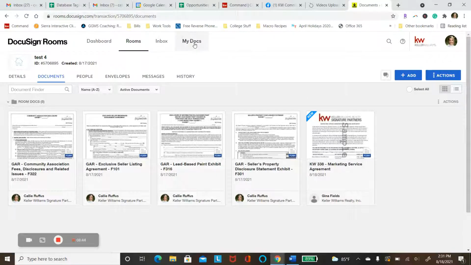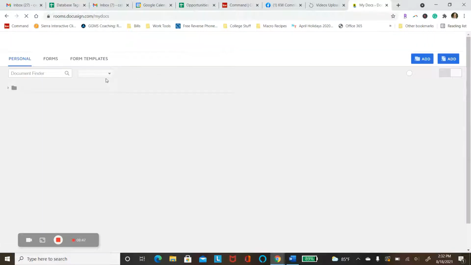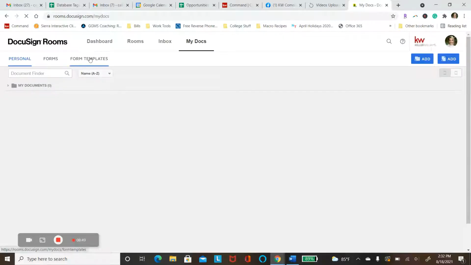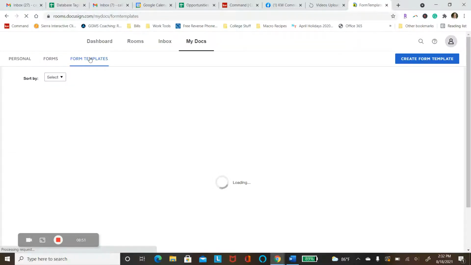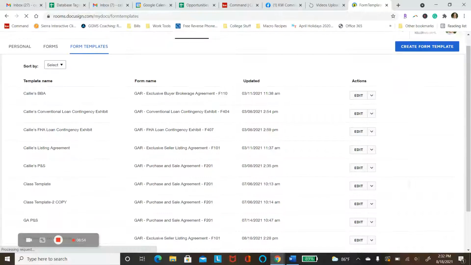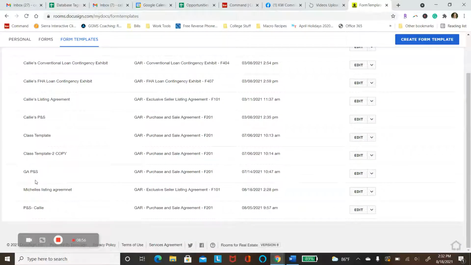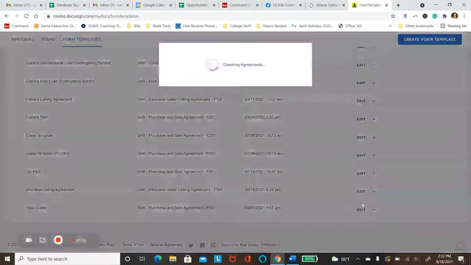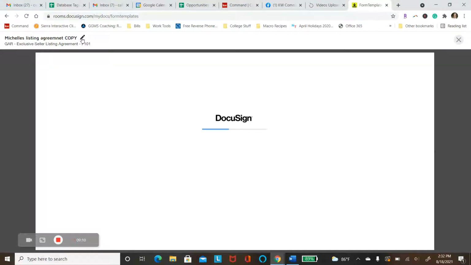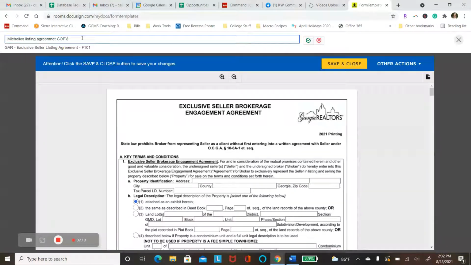So I'm going to take you back to these templates real quick. My Docs, form templates. It's going to show all of our templates, and you can see they've got them in alphabetical order. Here's the one we just created, and say, okay, I am going to copy this template because we're on a team, and I'm actually going to change this one and say, okay, this is going to be Michael's listing agreement.